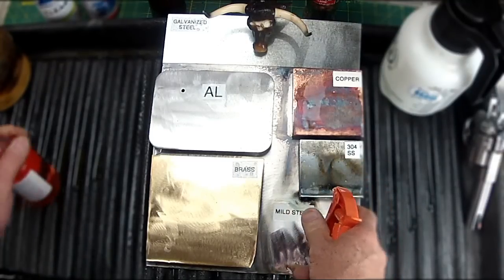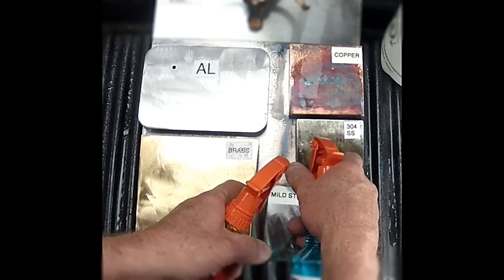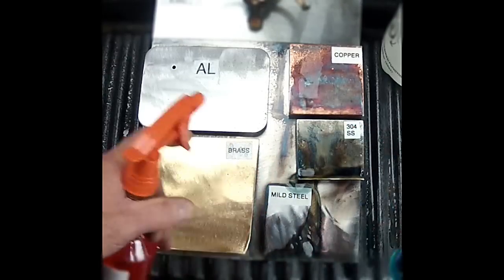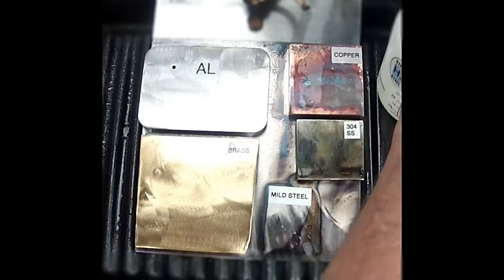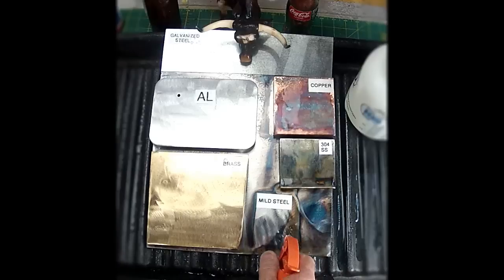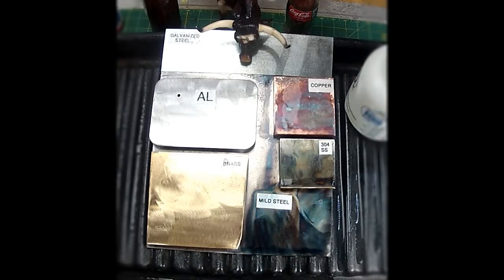The Stainless FX patina was not formulated with anything other than stainless in mind, as I get a lot of requests for stainless patina but very few for aluminum or copper. Most copper patinas require a hot process — all of my patinas are cold process. I don't really like fussing with hot process patina; it's too time-consuming, the results are unpredictable, and I don't work with non-ferrous metals hardly at all.